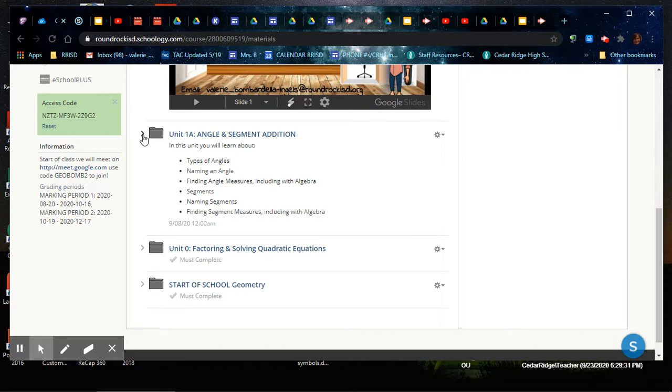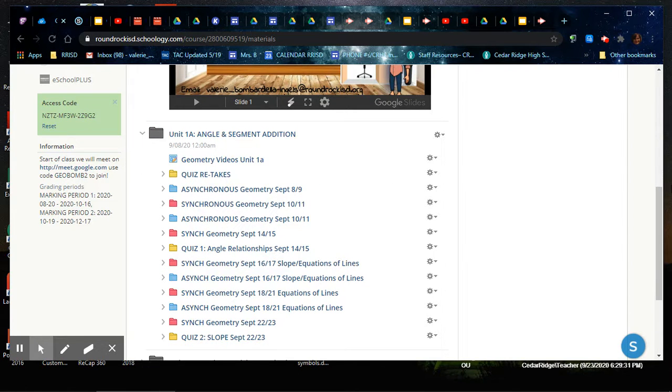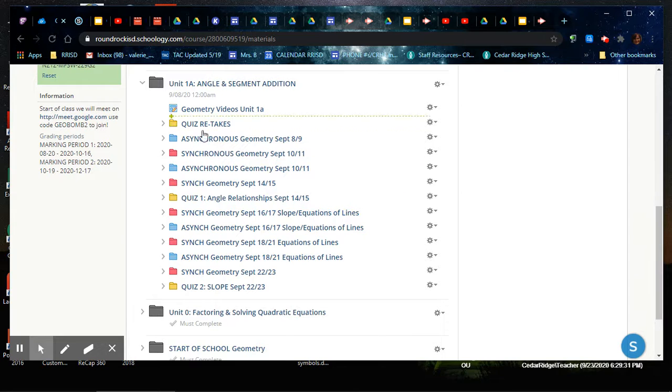This is our current unit here, and then that's the unit we did before. Unit 0, because we were covering algebra material that students missed last year when school closed. If you open that up, you just click on it. If you notice, I have some learning targets here. What are the students learning in that unit? And you see all this mess of folders, right?